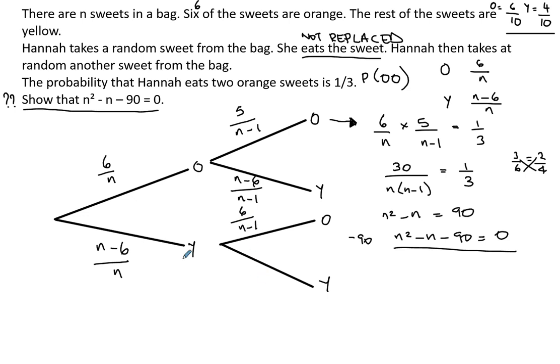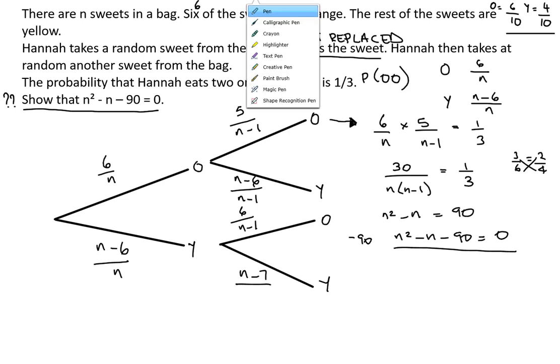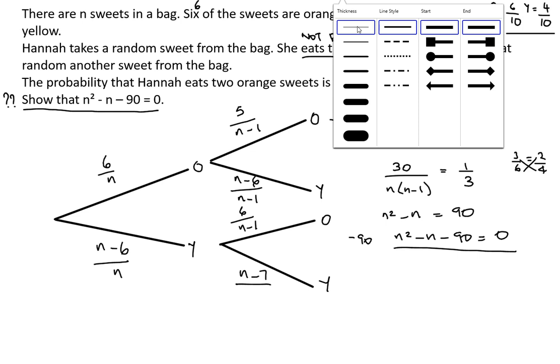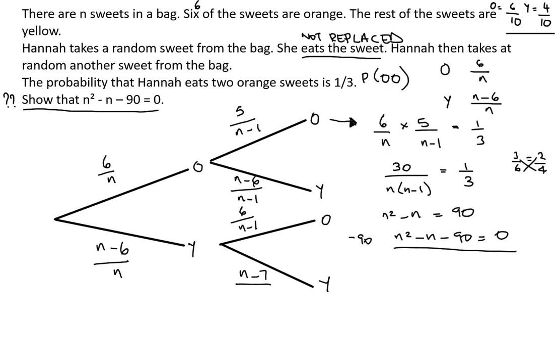And because she's picked a yellow, then she'll have one less, so instead of n minus 6, it'll be n minus 7 over n minus 1. Sorry, my pencil seems to have gone funny, let's just fix this, sorry about this. N minus 1. Okay, so remember, whatever you're asked, that's the way to do it. And then just remember this format. It's such a lovely format. You can call it the Faz format, where you can just cross multiply.